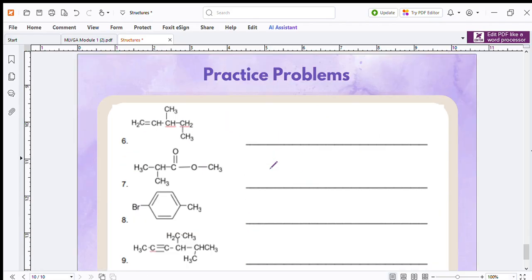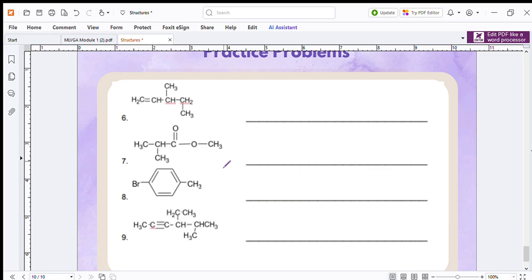Let's go to the other ones, 6 to 9. So, as we see here, ito ba ay alkyne, or alkene? So, it's an alkene. Why? Kasi meron po tayong double bond. So, when we start numbering, of course, we'll not start from the branching side, but we'll start from the double bond. So, ganito po ang numbering niya. It will be like this. 1, 2, 3, 4, 5. So, we have another branch here. Meron lang tayo isang branch.